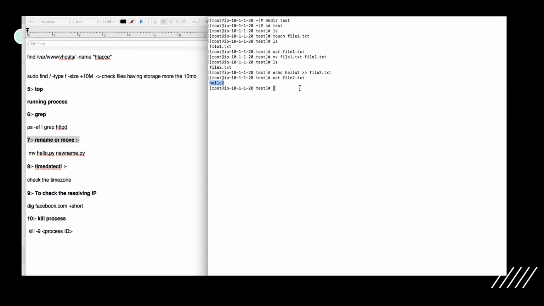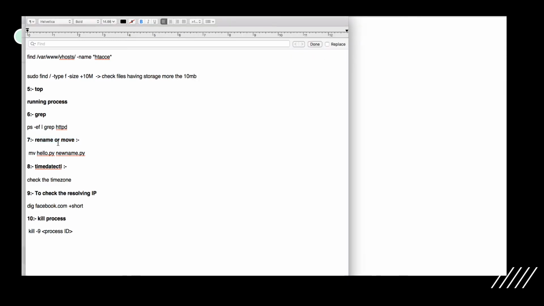Now we'll move it to some different name. So we are renaming it to hello2, and then we quickly check what's inside this file, and we can see the same data is there. So this is how we can rename and move a file.